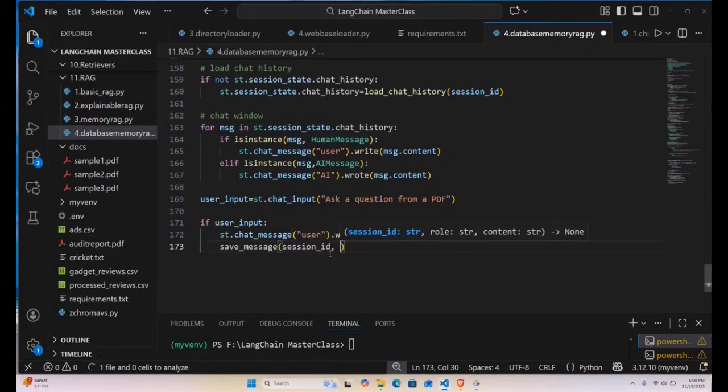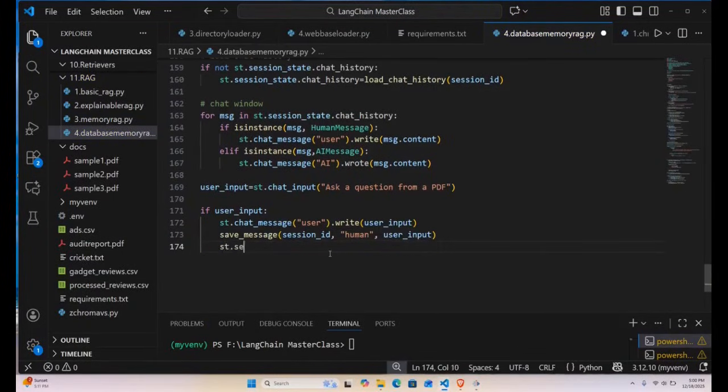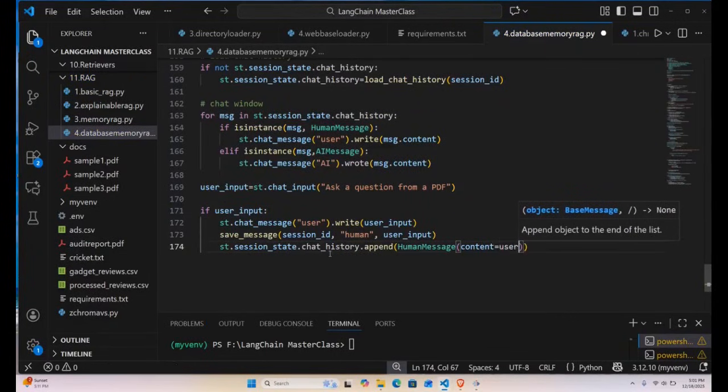In whatever session ID I have, I'm going to log a human message for this particular user input. Then st.session_state.chat_history, I'm going to append this new message in my chat history. So chat_history.append HumanMessage, and then the content is going to be user_input.